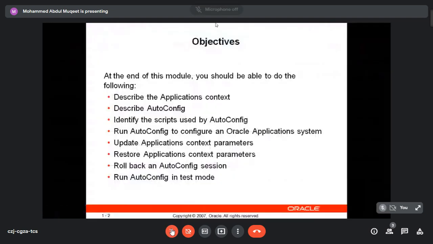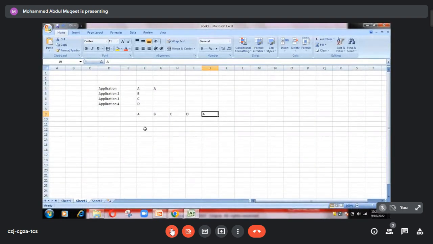Now, one more point about autoconfig: anytime you modify your context.xml file, you have to run the autoconfig. You can also roll back the autoconfig, and run it in test mode. There are different modes in which you can run autoconfig.